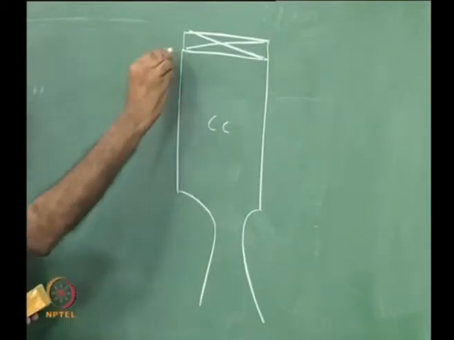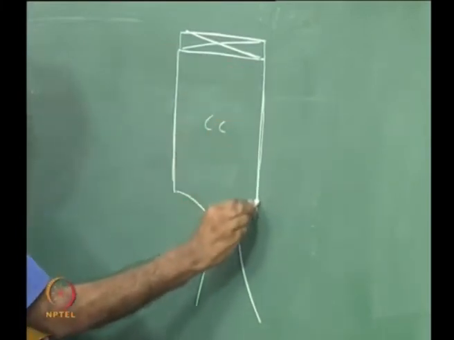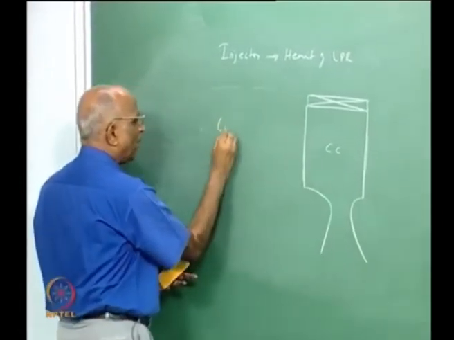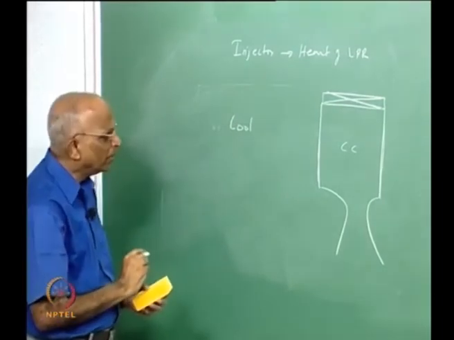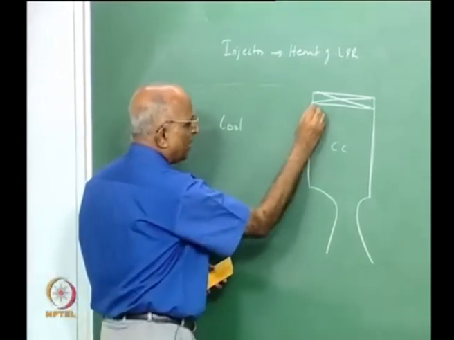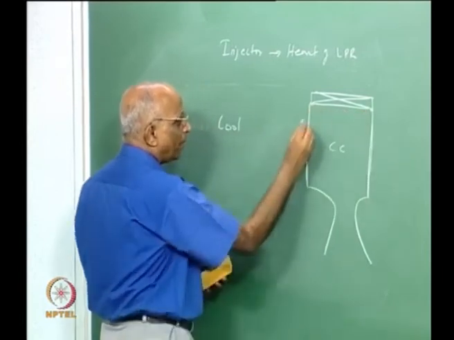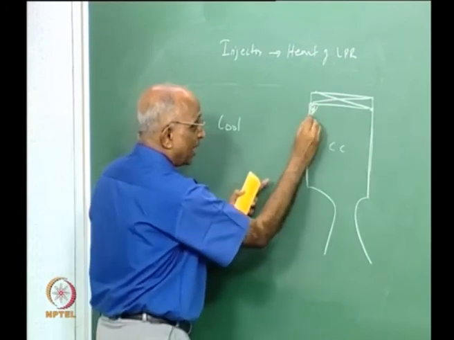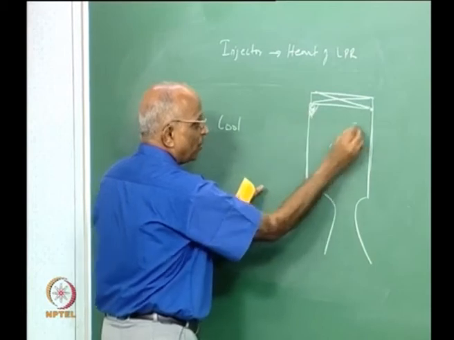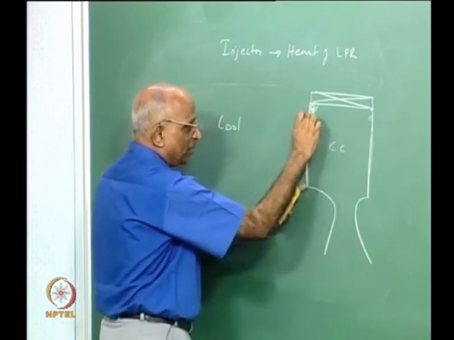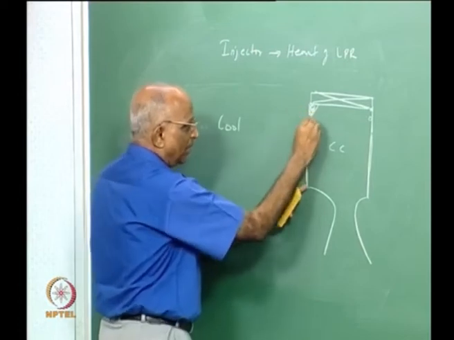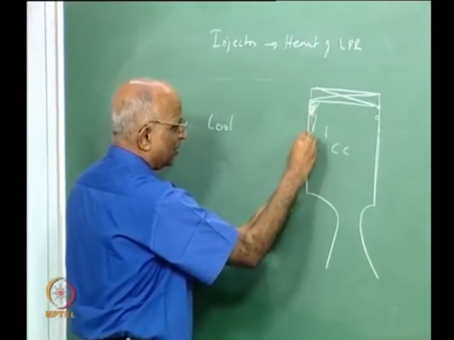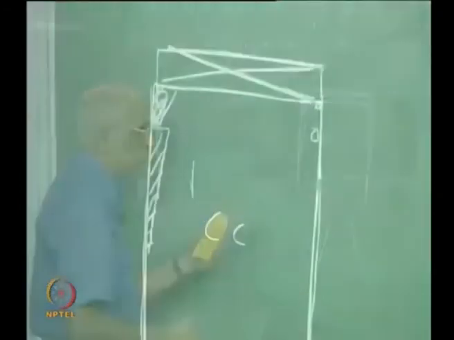If it is so, material which has to house the combustion chamber will burn out within seconds, because the gases are extremely hot. Therefore, the question is, how do I cool my combustion chamber? One of the ways is, maybe if I can admit some fuel near the wall, I give it some velocity, I rotate it such that I make sure it sticks to the wall. I have lot of liquid here, and the length of the combustion chamber is small, therefore, full turbulence cannot develop. And this liquid is entrained by the gas, and therefore, the liquid thickness decreases, and this liquid film keeps the combustion chamber cool.